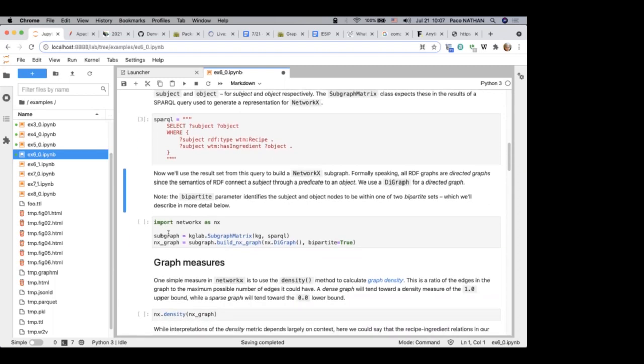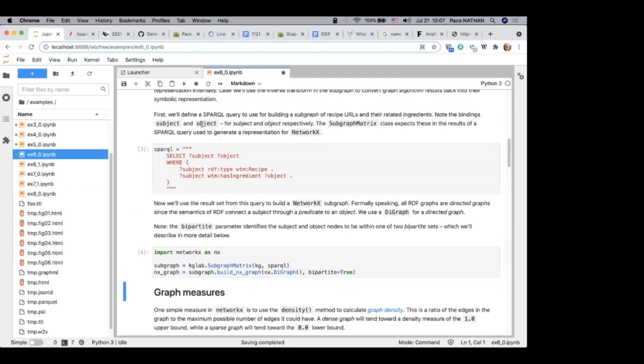And getting into some of the math, we can also say that this could represent a bipartite graph. There are no recipes that are ingredients and there are no ingredients that are recipes. So it's a bipartite graph. There are two different disjoint sets that are connected with each other. And we can represent this as a digraph in NetworkX.